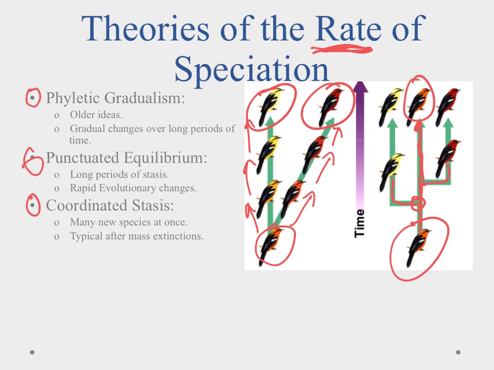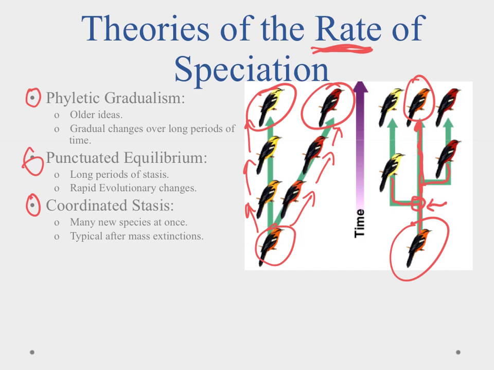That says that many new species appear at once, and that's typical after mass extinctions. So what we're talking about is, right here, you could have had something huge. Let's just take the dinosaurs. They evolved into their species, and they're going to be replaced by new species over time, but they were kind of happy there. And then this big asteroid came and plowed into the Earth, and that caused a huge global shift in the environment, and that was causing mass extinctions.